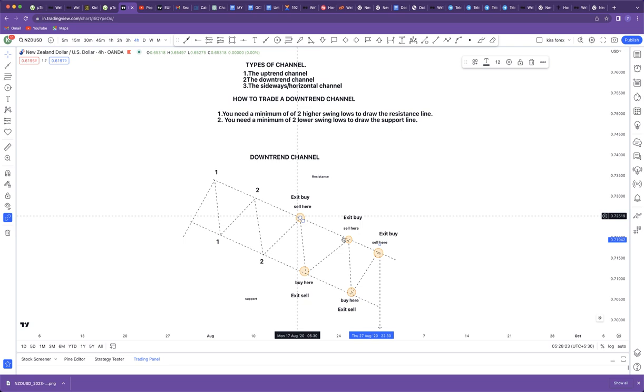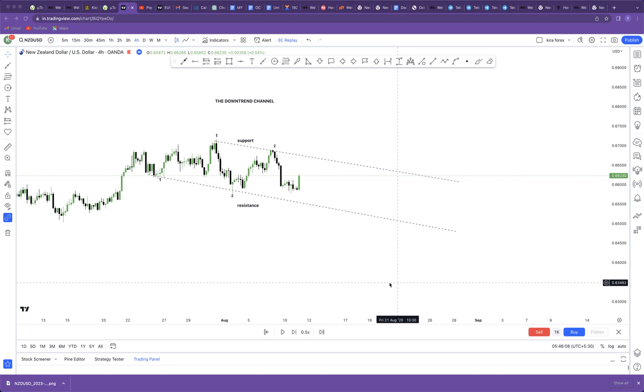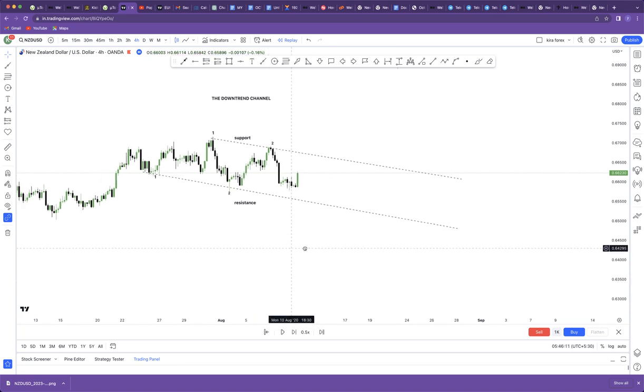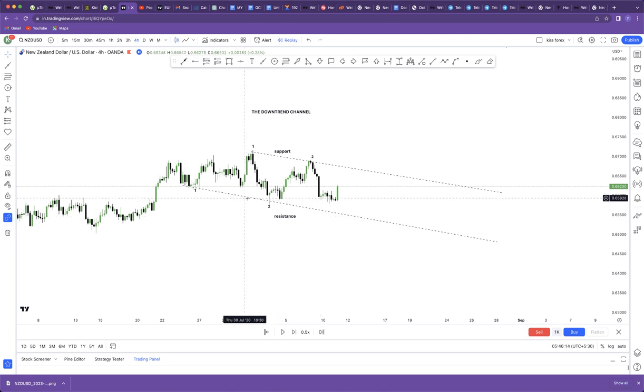Now let's move to the real chart and have a feel of how the downtrend channel looks on the real chart. So as you can see, this is the downtrend channel on the real chart. Now on the downtrend channel, we have the support here. Sorry, I made a mistake. So the support is supposed to be here and then the resistance is supposed to be here. So the support is here, the resistance is here, and then you can see that we have the first touch, we also have the second touch, and then on the support we also have the first touch and then the second touch to validate our channel.